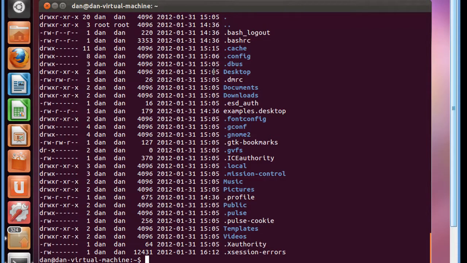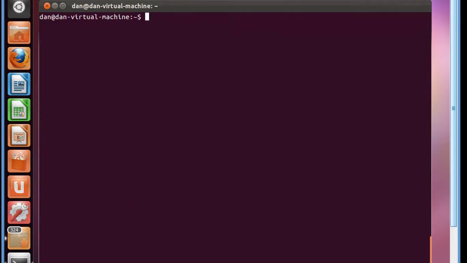So what I'll do is I'll type clear, and I'll do ls space dash la, and then I'm going to pipe it with the pipe symbol, which, if you hold down your shift key, is right above the backslash, which is above the enter key. And then I'm going to do a space, and I'll type the more command. So I'm going to put in these arguments, and then I'm going to pipe it to the more command, which will help me read only one screen at a time of information.